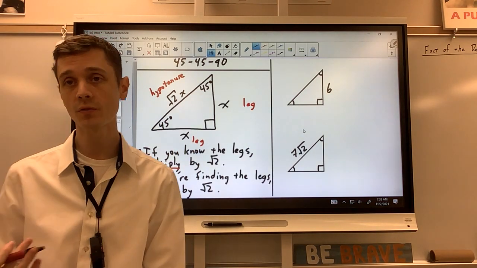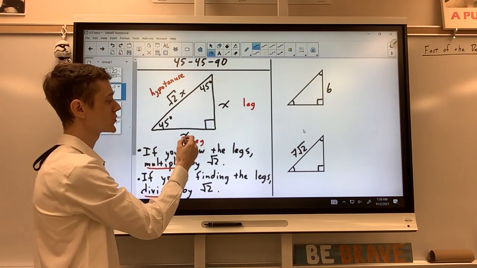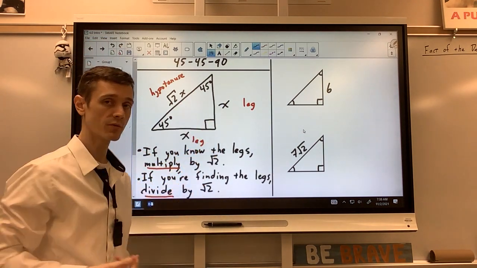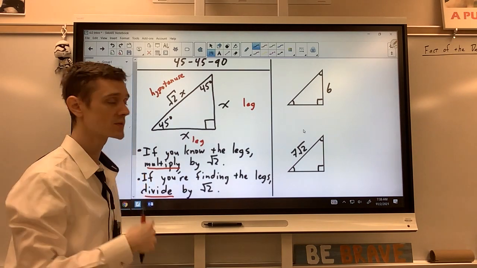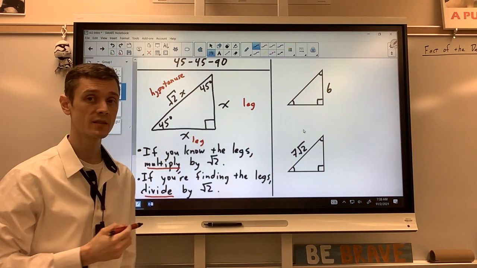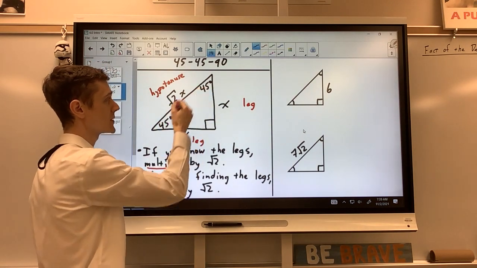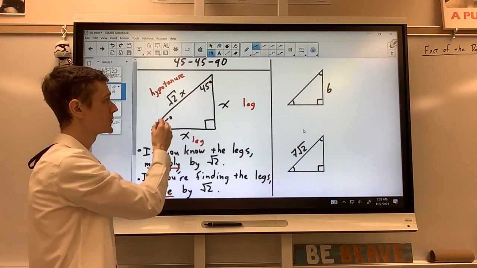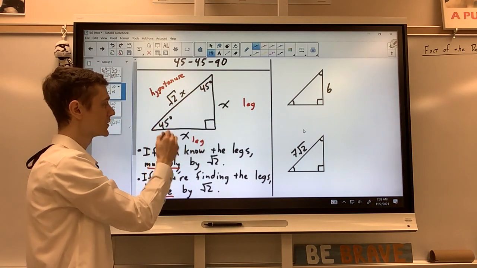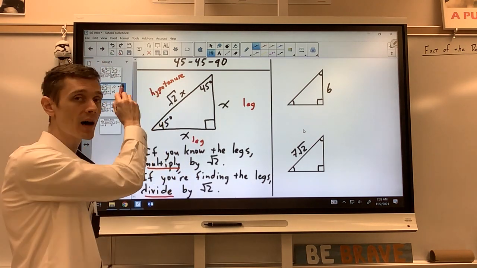So first, to refresh your memory on the rules for the 45-45-90, the information I have here shows that whatever the legs are, I'm just using a variable x to represent them for a moment because sometimes it'll be 5, sometimes it'll be 7, whatever the number is. These two legs should always be the same because there's a rule for triangles that the sides opposite the angles will be proportional. So if two of the angles are the same, then two of your sides will be the same as well. Now the other side is the hypotenuse.